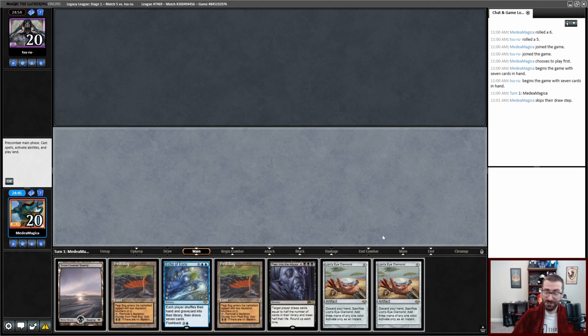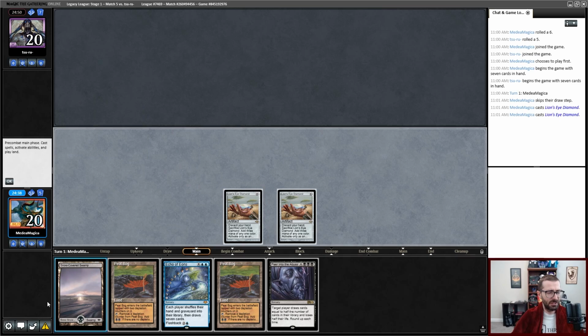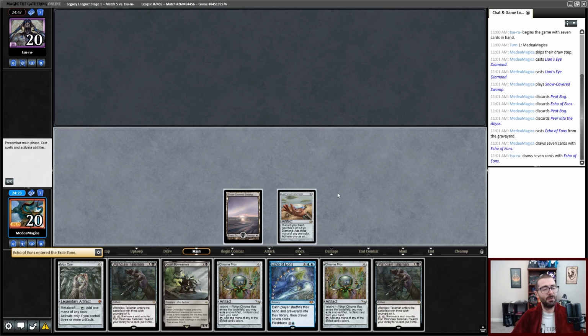Surely we won't get paired against a 5th Force of Will deck in a row, right? So we're going to go LED, LED. I think play Snow-Covered Swamp and go for Echo. I don't think I crack the second LED immediately in case I draw another Echo. All right. Do we get Force of Will yet again? No, we don't. Hell yeah.